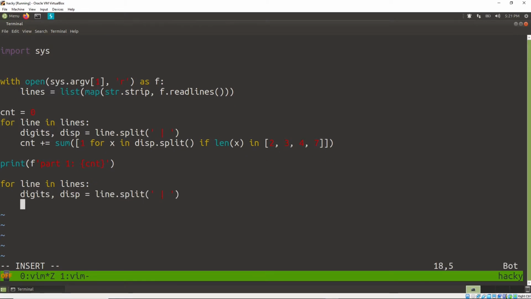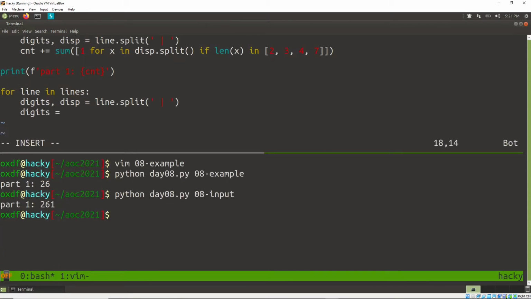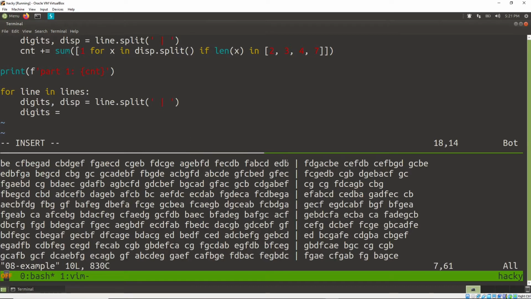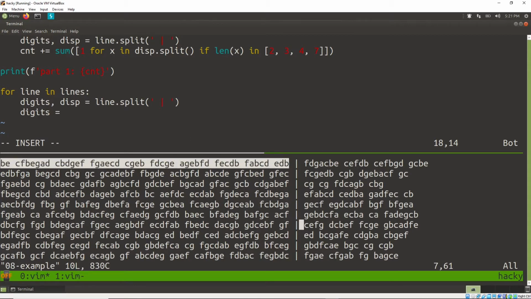And now this time we're going to want to process. First, we're going to work with digits. So we overwrite digits again. When we run digits there, we're going to have a string that is space separated. Digits right now is going to be this string right here.